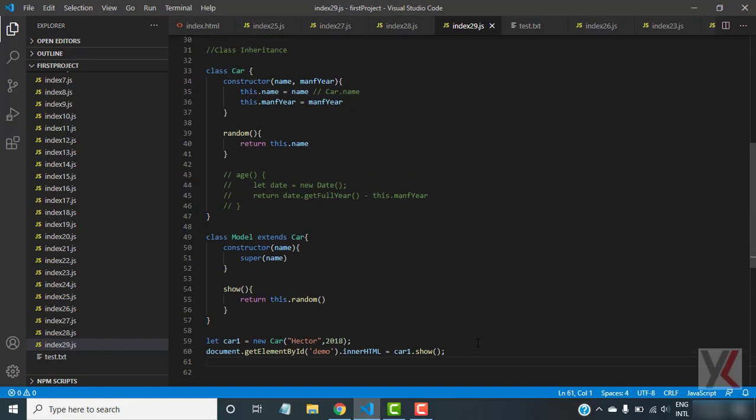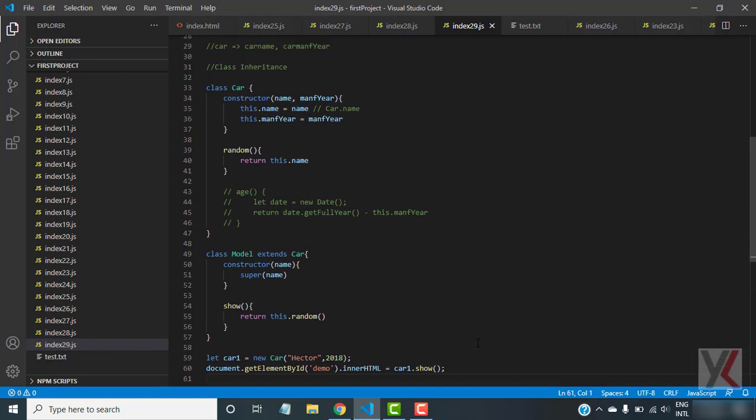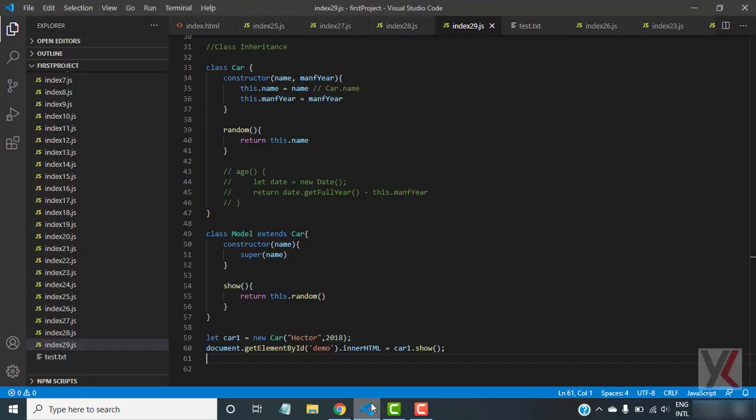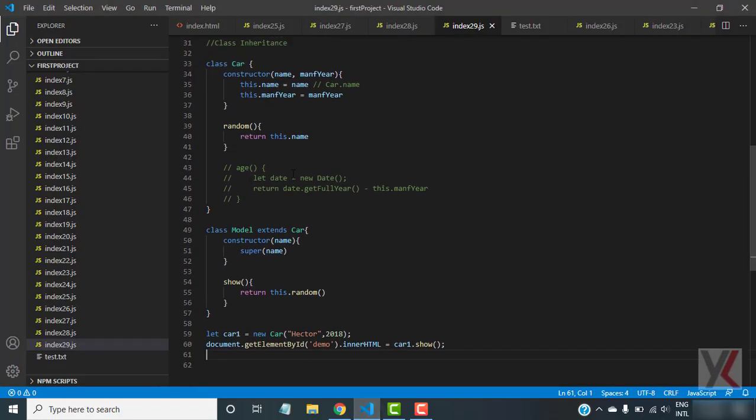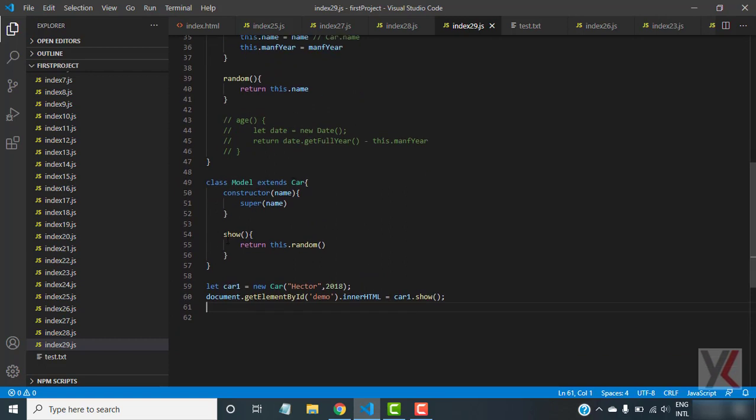So here we are making a mistake. When we are passing this car1, it is not referring to the correct class name. Here we are accessing this show.